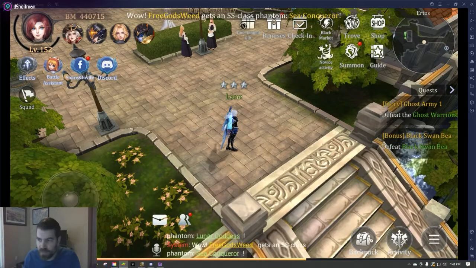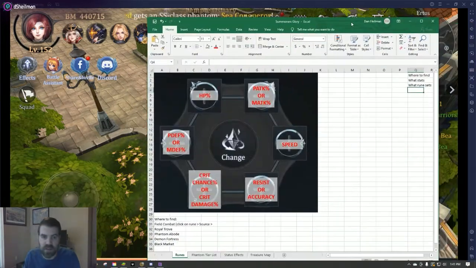Okay, so then I'll bring this up just quickly again. There's a couple places where you can get runes. Field combat is literally open world. You can walk to mobs, kill them, and get runes. I think this is a little bit better once you get higher level because you can get legendary runes from like level 200 something plus. I'm not that high yet, so I don't do it this way.